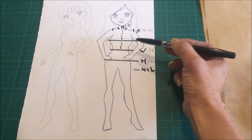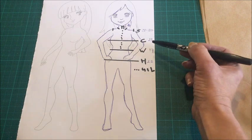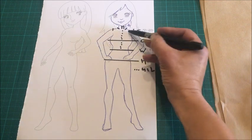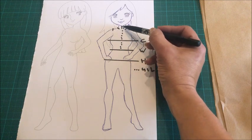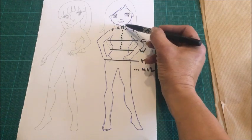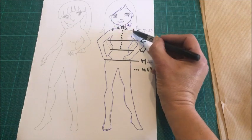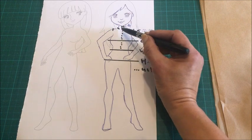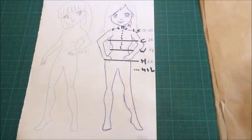So measure these, in this case two, the chest and the waist, and then divide by 4. So my chest divided by 4 is 22, my waist divided by 4 is 17. Then I measure my neck. Well, I don't really measure, but I look in the mirror, how wide do I want the neck to be? I don't like it when it's too tight against my neck, so for me it's 16 centimeters from left to right. And the shoulders, from left to right, where you want to stop the shoulder seam, divided by 2, because you want half of it, is 20. So measure that, write it all down, and have that on hand when you're making the pattern.